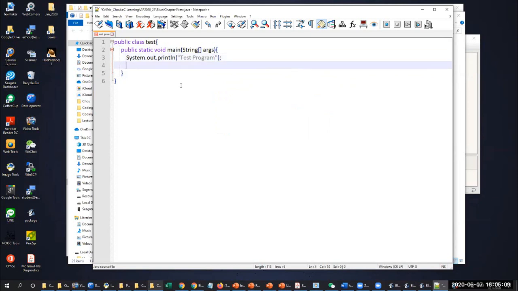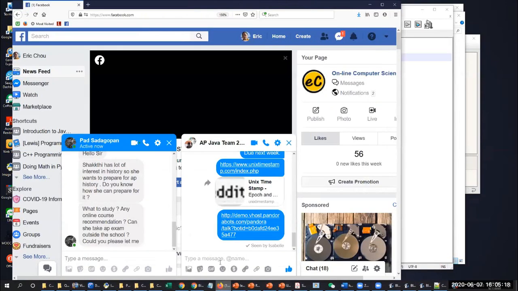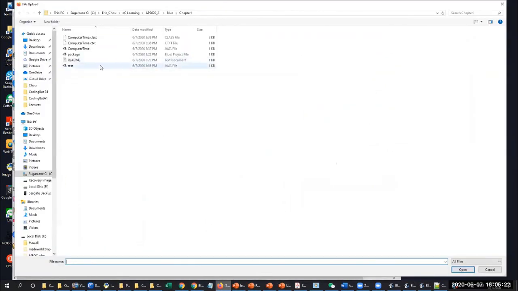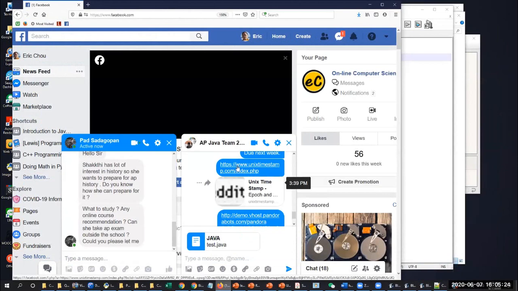I just try to print out test program. Is that okay? So here I save. Let me copy it to you. So we got this file.